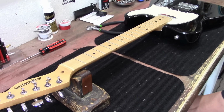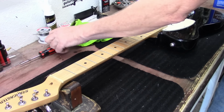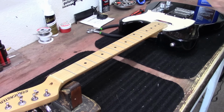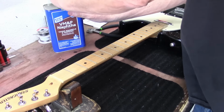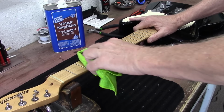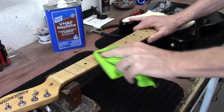Okay, so I got the tuner on there. Now I'm going to try to get a little bit of this dirt that's on the fingerboard. This is a really unfinished fingerboard. There is like no finish on that whatsoever. So I'm going to use a little bit of this naphtha stuff. It's basically lighter fluid. Put some of that on there. It's got a nice little scent to it. Not too bad. Let's see if this scrubs some of this off of here, because it just looks kind of dirty.